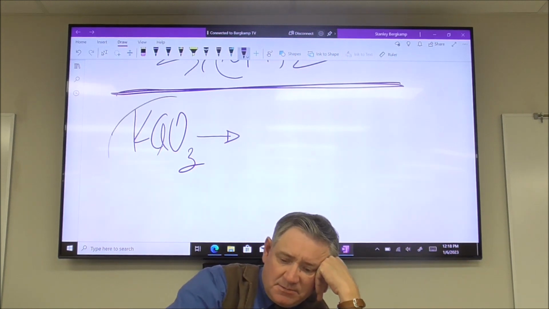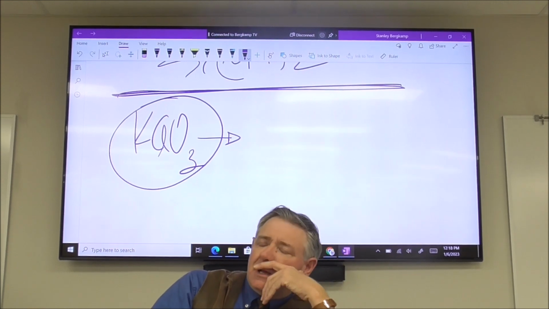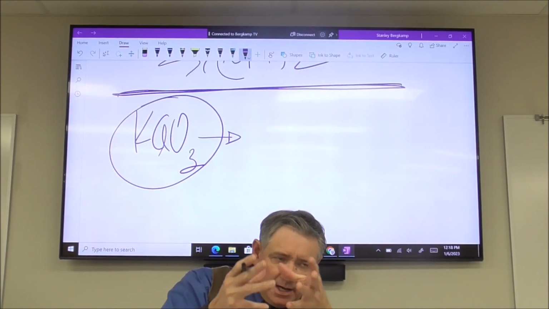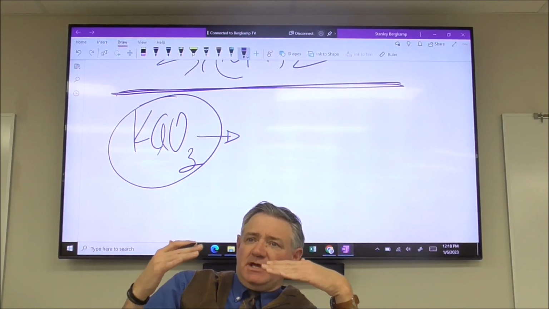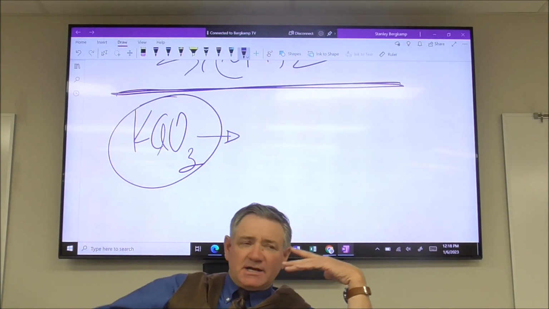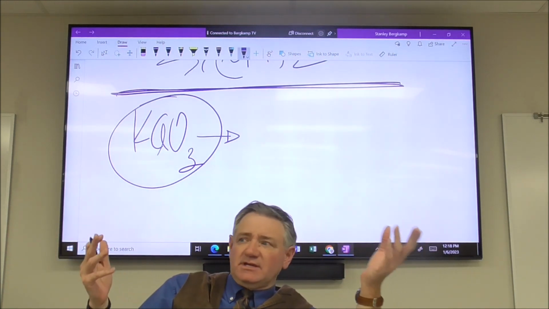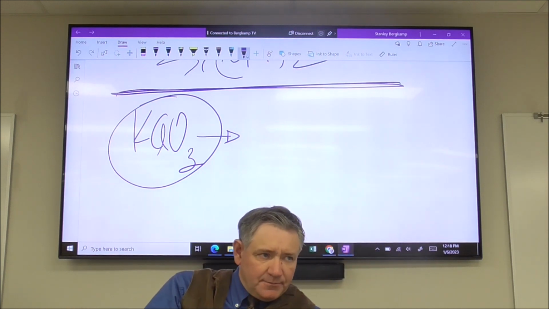So if you have potassium chlorate, it's a white powder, okay? Looks like flour. And you have an ionic compound, it's potassium chlorate. And at the end of the day, the only thing that this can do is decompose because it's not reacting with anything else. So you can always recognize decomposition reactions because you start with one compound, okay?